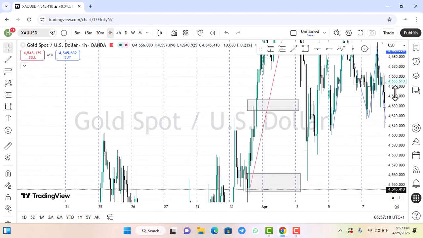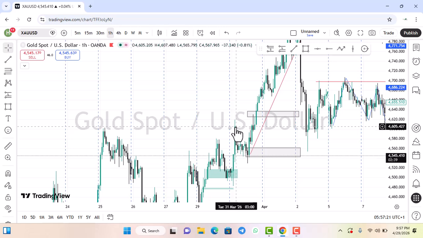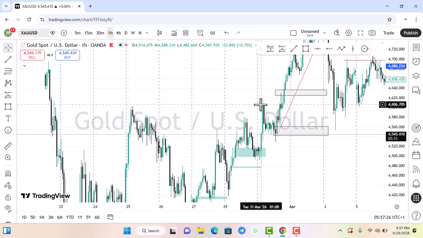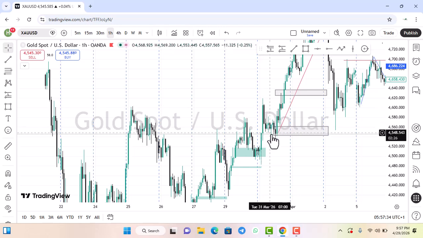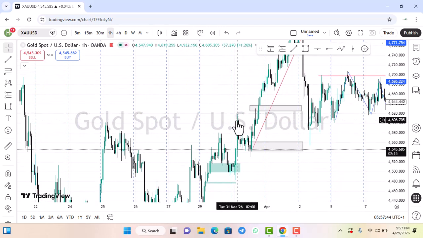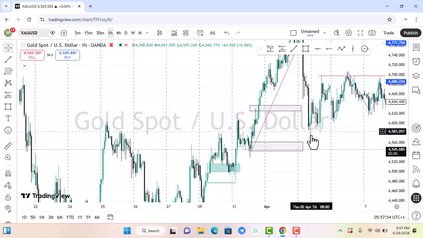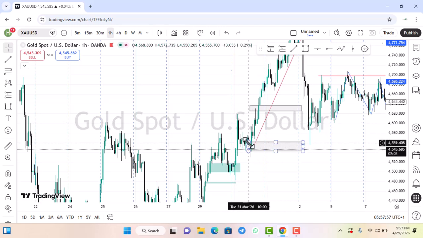Now again, we have a breaker block here. Remember, this is a breaker block here, right? Because when price was going up, it got to this point here, then started selling down, and then later this point failed. This other block here failed because price pushed above it, so it becomes a breaker block. So we still have this breaker block here, but price refused to respect these two order flows and came down directly to the order block.